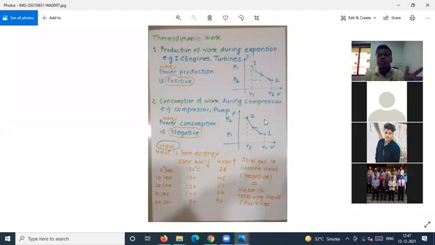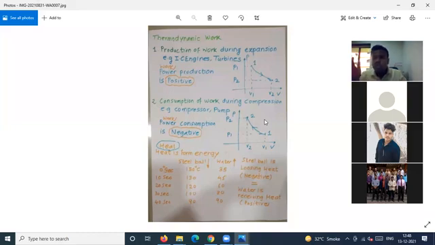If you allow that steam to flow on the blades of the turbine, what happens? The blades of the turbine will start rotating. The blades are mounted on a shaft, so the shaft will also start rotating. It rotates inside a north and south pole, and it is further coupled to a generator. This is how the power will be produced. So this is what happens in expansion. Work will always be produced whenever there is an expansion.